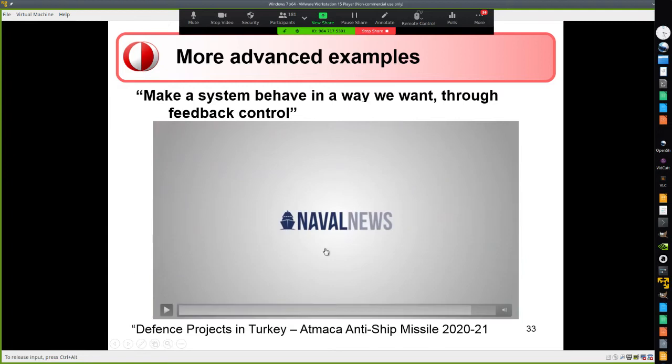So this system has both a rocket engine as well as, I would say, a turbofan engine. It just launches with the rocket engine, is controlled for a while, and then it gets rid of the rocket engine and switches to its jet engine, and it flies over the surface of the water for 250 kilometers autonomously, and then arrives at its destination.